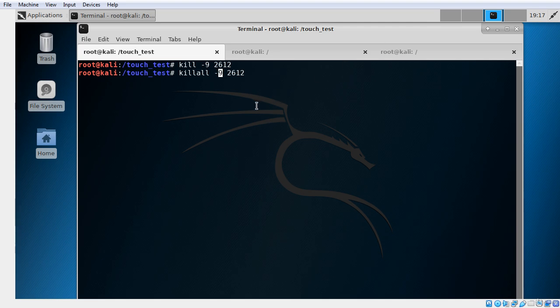The kill all command, what it will do is, and usually you can't take the process ID, it shouldn't work.